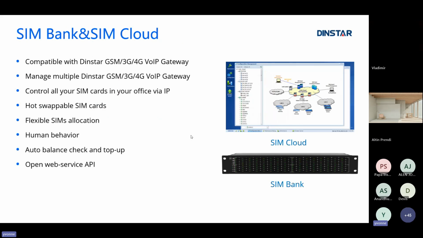And about the SIM bank, it's a very professional hardware device for centralized SIM card management, featuring a modular design, and it accommodates large numbers of SIM cards.